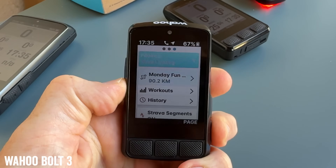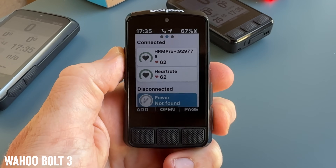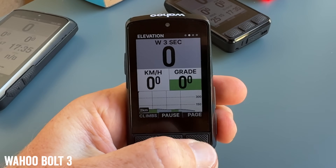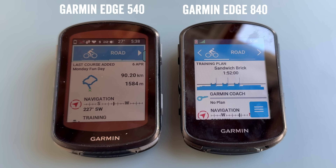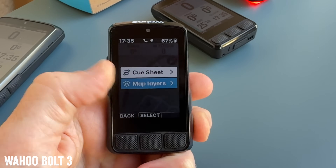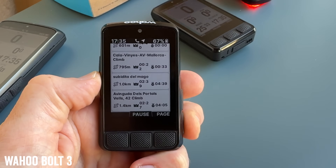The big difference with the Bolt is it has no touchscreen. I was a bit concerned about that at first, but I'll give them credit — over the weekend a beta software update improved things dramatically. At this point I'm pretty happy with the buttons on this; it's working really well. One of the challenges we saw a couple years ago when Garmin released the Edge 840 and 540 together was that the UI was designed for touch, and moving that to the button-only 540 was really rough for the first couple of months. But right now, the Bolt 3 being button-only — I'm really happy with it. It's a nice little unit.